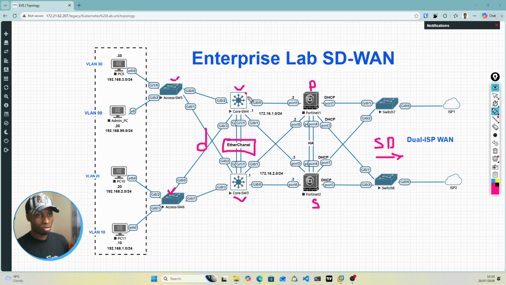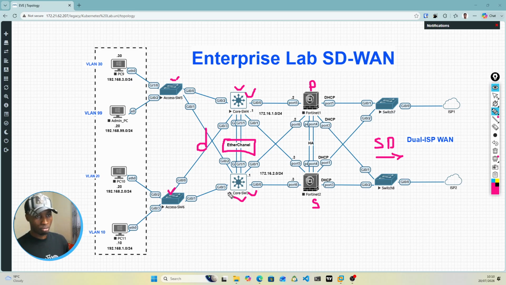At the level of our core switches here, there are several things we can do to make sure that one core switch is the primary and the other is the secondary. Or rather, we can use OSPF to run our internal environment so that it runs smoothly without one switch needing to be the primary and the other the secondary.